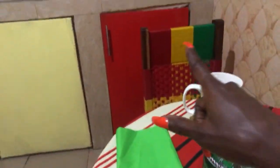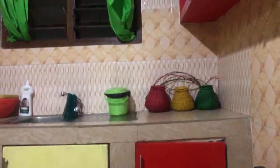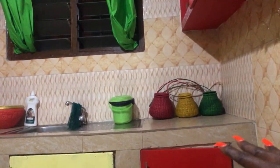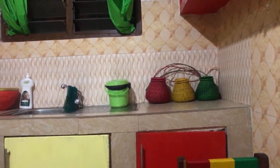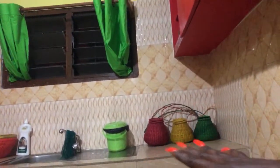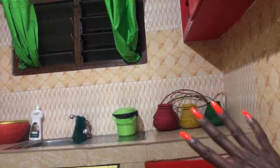So we found that color. And we're gonna do red, gold, and green. You already know it. I took those down because that was just looking too kitty. And I just put them right here and I can get to my tea. Oh, that's so good. I said that, Queen Lux. I said, yeah, you gotta have variety. That's what I was thinking too. And so I brought the baskets down because now I can really reach them. And they have my teas in it. And I'm a tea drinker for life.